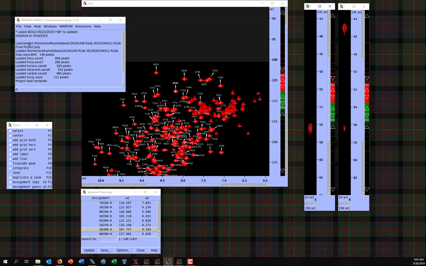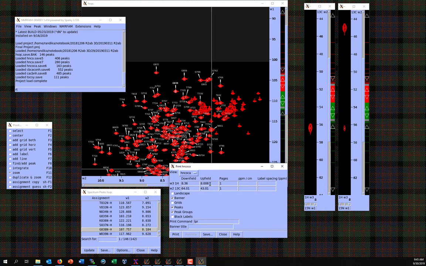So I'm going to click into the window that I want to print, File, Print, and what you can see at that accelerator is PT. And looking here, it gives us pretty much the reasons that we want. You don't really have to mess with this stuff. I generally recommend for strips using the portrait, so you leave landscape unchecked. Whether or not you use a banner is up to you, as long as you're consistent is what really makes the difference.